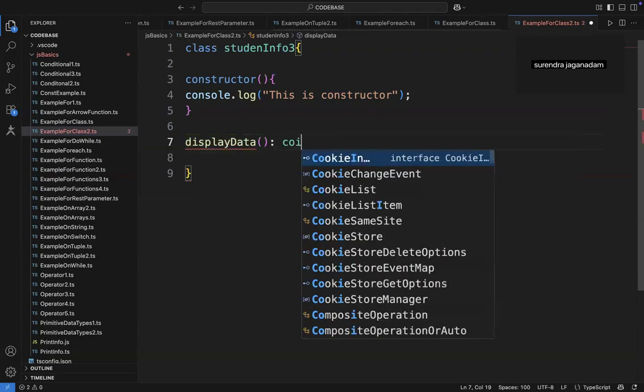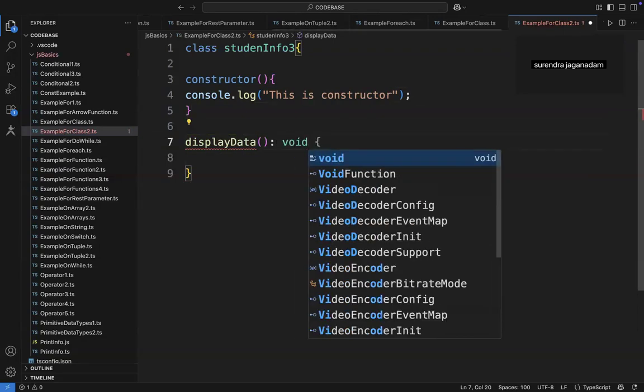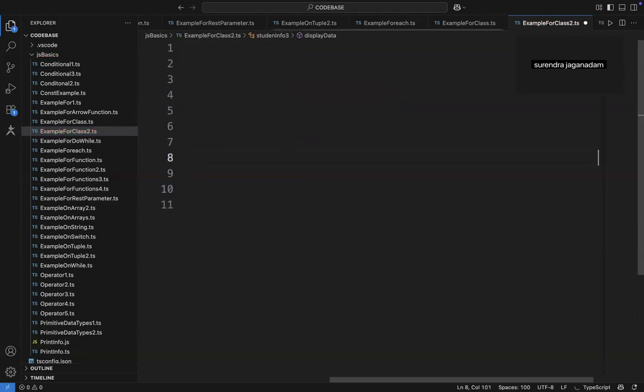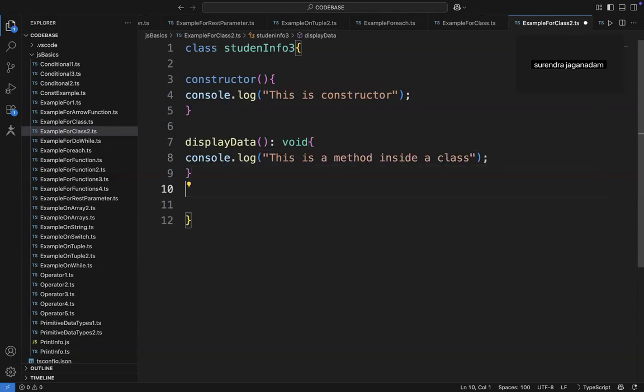This is a method which has a return type of void, where I'm just writing "This is a display method". So if you compare these two things, the constructor always has the name constructor, whereas for the method, we can give any name. The method has a return statement, whereas the constructor doesn't have any return statements. That's fine. These are the basic comparisons, and there is one more comparison too.